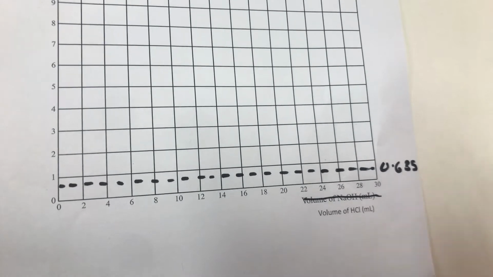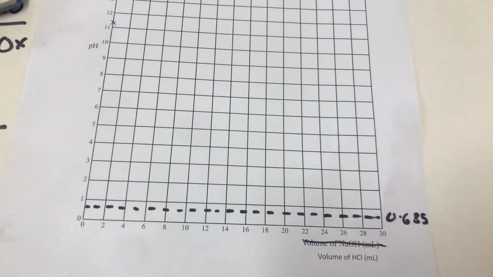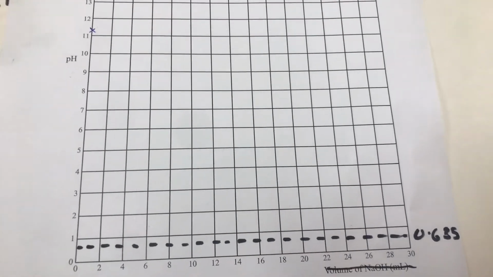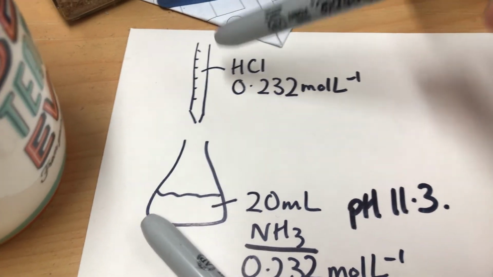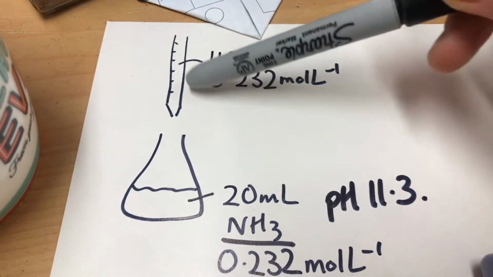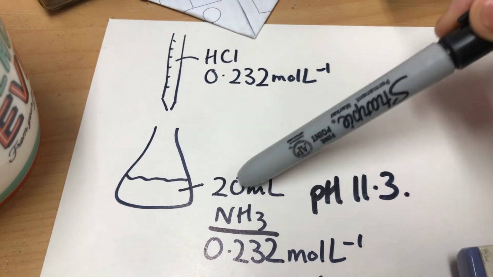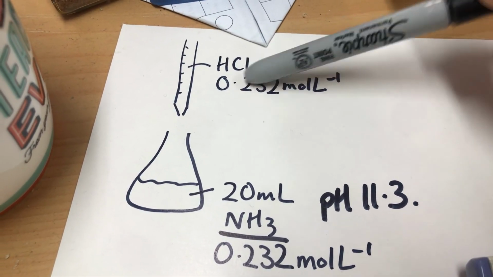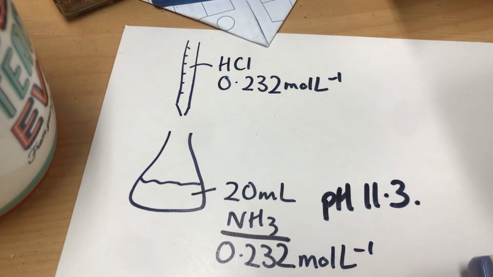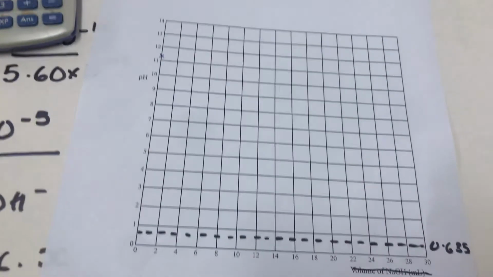And so this is like an asymptote, if you're a mathematician. So the pH is going to tend towards this because we're adding it, but it's never going to get there. And it's never going to get there because we're taking our HCl and we're adding it to something else. So even if I added 500 mils of HCl, I'd still have 20 mils of something else. So it can never quite reach the theoretical pH of the HCl on its own. Okay, so that's my first 2 points done.